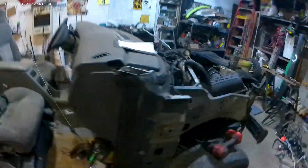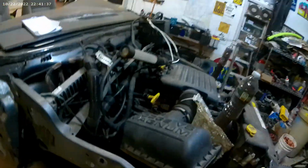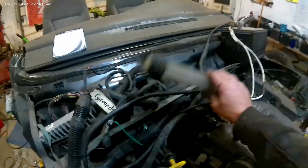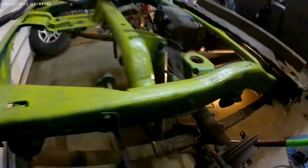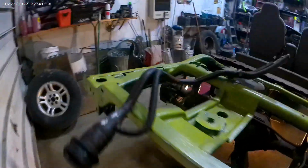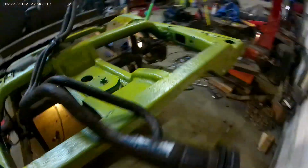Good morning, everyone. I just put the gas tank back in, tightened it all up, moved some wires around this morning, hooked all this back up, the intake back up, moved the battery up here. I think I'm going to have it under the hood instead of on the floor where I had it. So we're going to throw the tires back on it, let it down, and see if she runs. I would imagine it does, so I might hook up the shocks so I can do a little burnout.